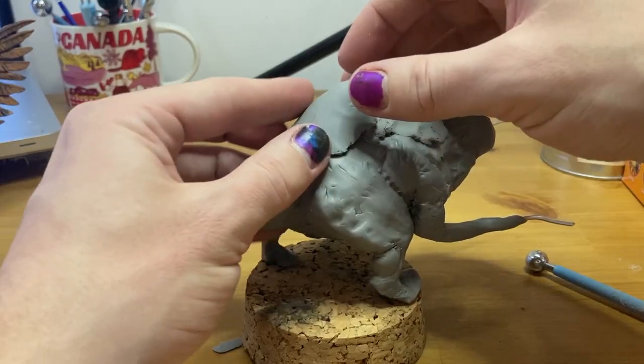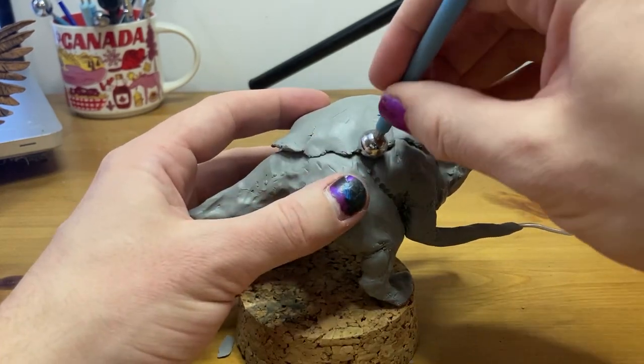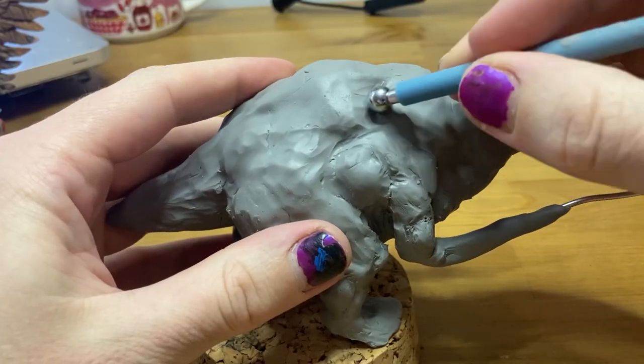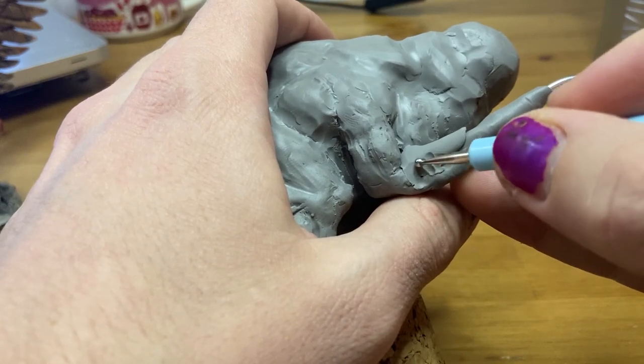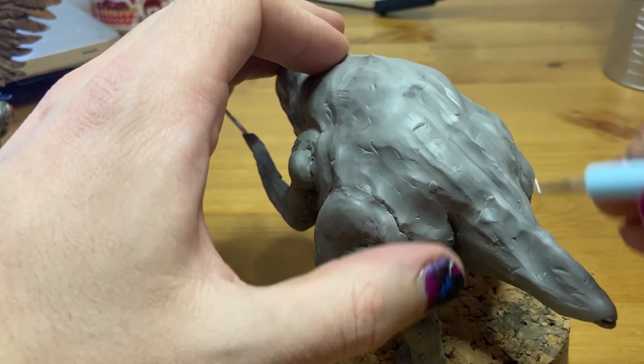I looked back to my initial sketch and saw that it was more hunched, so I added more clay to bulk it out. With the silhouette looking good, I start refining the muscles, adding more where needed, and smoothing out the clay. And now, onto the face.